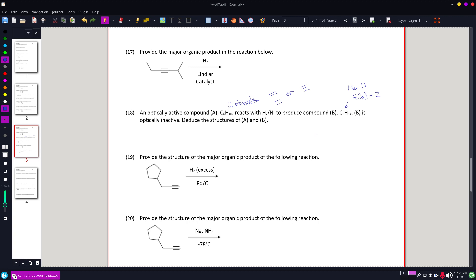So what I'm going to look at to figure out what's going on is what else must be on here for it to be optically inactive. I know I have to have four separate things. I'm going to keep it very simple and make this Br and H and one of these just a methyl. The reason I'm coming up with that is this is nothing but carbons and hydrogens, and I have six carbons I got to take care of. So what that leads me to believe is here when it's optically inactive for B, I must have got rid of all of my double bonds or that triple bond and ended up with two matching ethyls on either side.